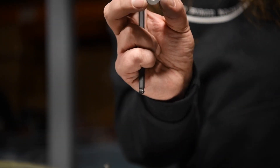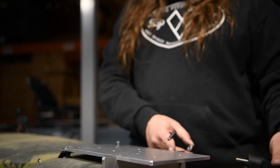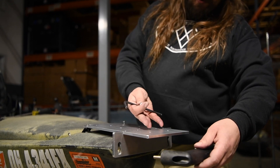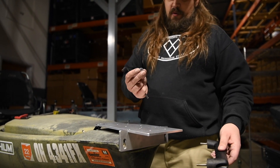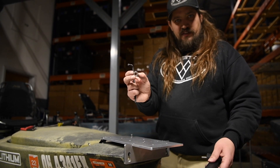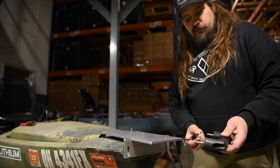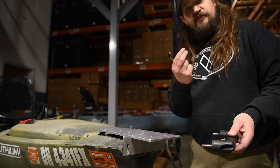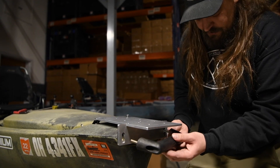Now we come to the secret of this system, which is this little shim. There's a little bit of a draft in the mold that, if you bolt square to this, puts you about six degrees to the port side. The way we accommodate that is we use a spacer — you're going to have to install the spacer between the motor mount and the hull. If you put it between the handle and the motor mount, it isn't going to do anything. You need to install this between the motor mount and the hull. We're going to go ahead and install the whole assembly.